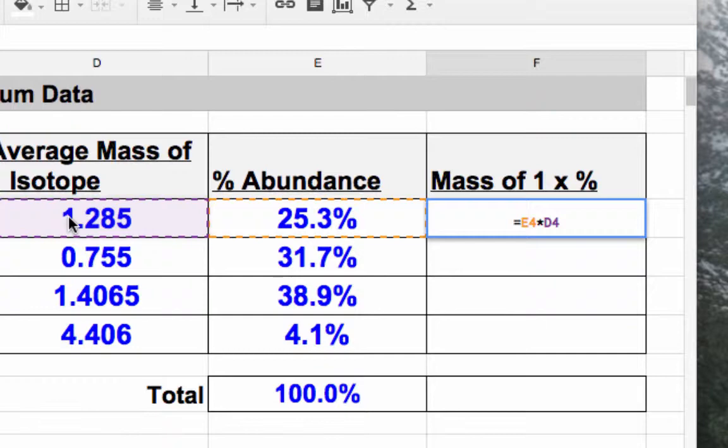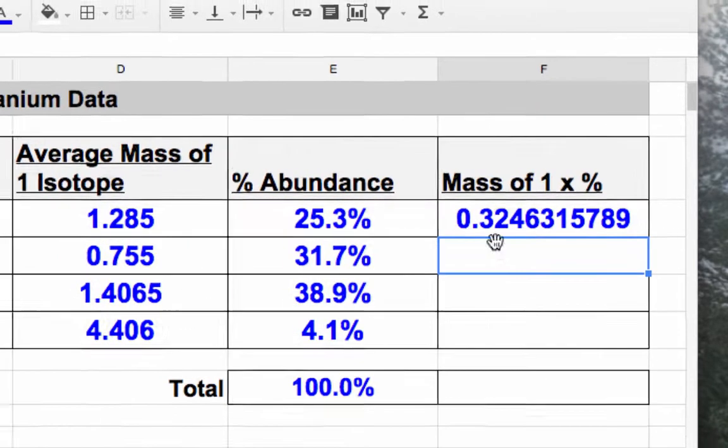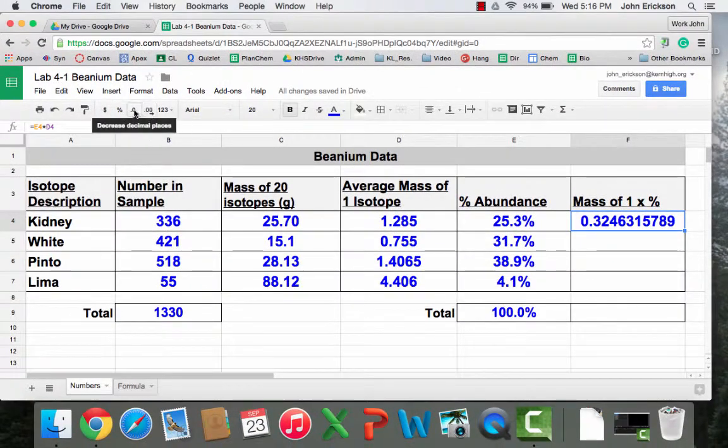And notice I didn't type these in this time. I just clicked on the boxes where those numbers were found. That's my equation. I hit enter, and I get a value. And again, a value that's got way too many digits, so I decrease those. And again, I'll keep about 3 for my calculations.